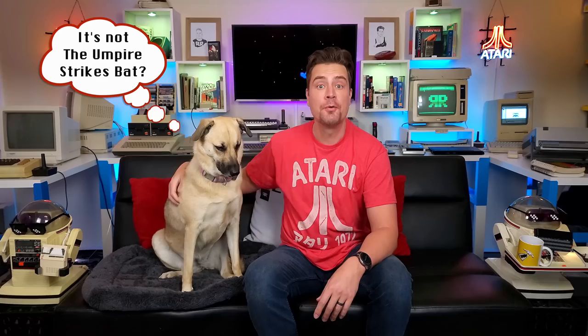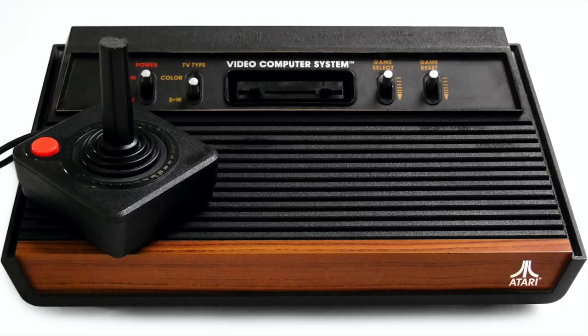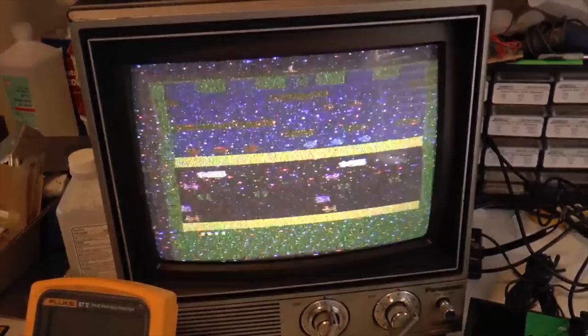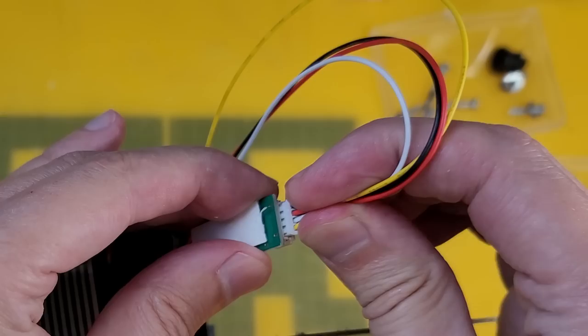Oh, hello Chip Dippers. Welcome to Retro Recipes. So recently I acquired this broken and dusty 1977 Revision 2 Sears Telegames version of the Atari VCS, and we refurbished it to look like new. And we upgraded several components, including converting it from fuzzy old RF to higher quality composite video. And I did all of that in the hope of righting a wrong that happened to me 37 years ago.